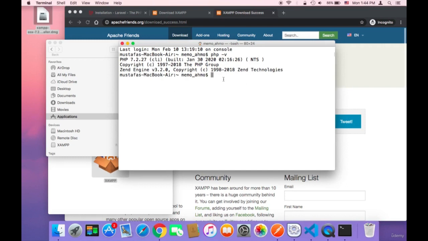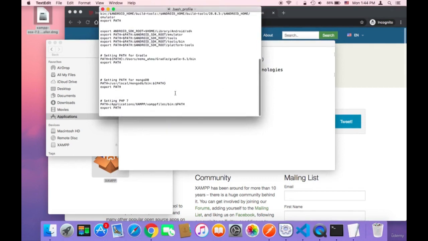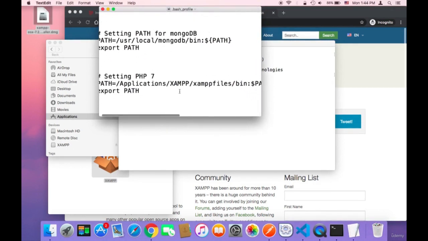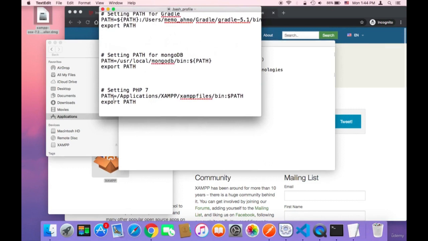And in order to do so, just open your bash profile. And inside the bash profile, make sure to add these two lines at the end of the file. PATH equals /Applications/XAMPP, all capital letters, and then /xamppfiles/bin, and then colon, and then $PATH, and then export that PATH.